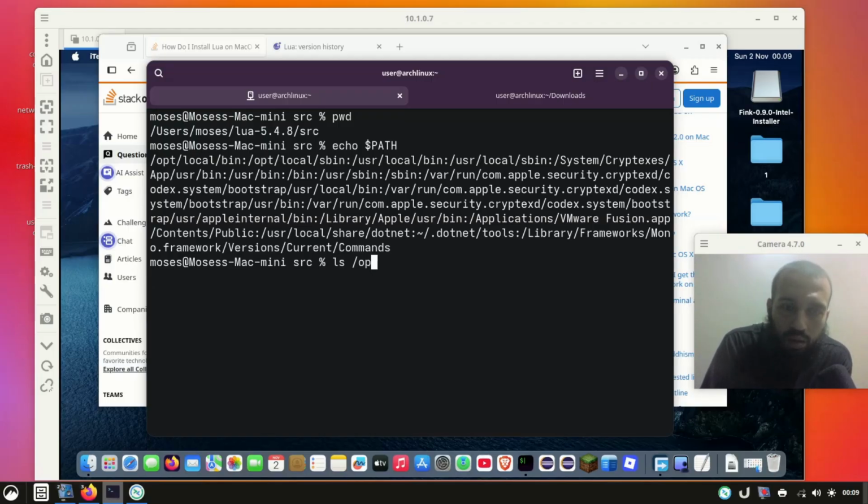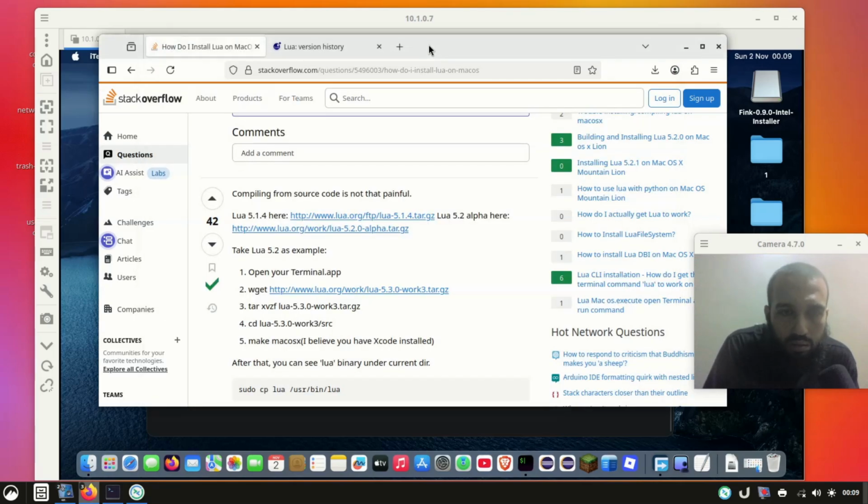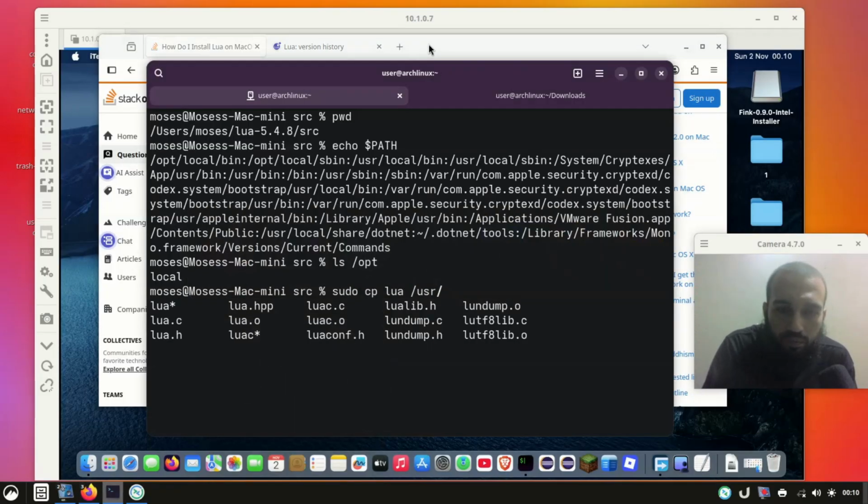I'm considering using opt, maybe that's an option, or let's just go with the recommendation since each has its uses. We run this command, usr bin lua.